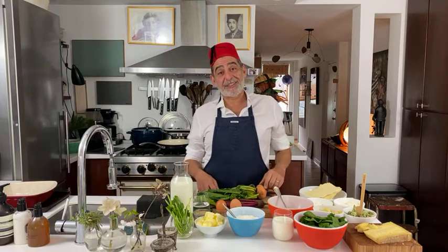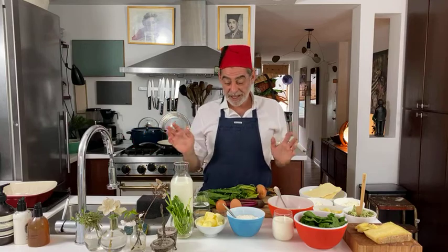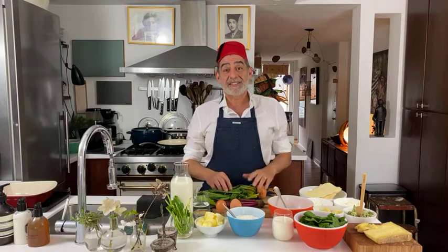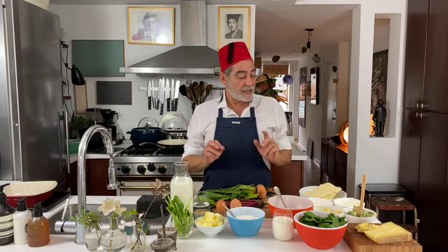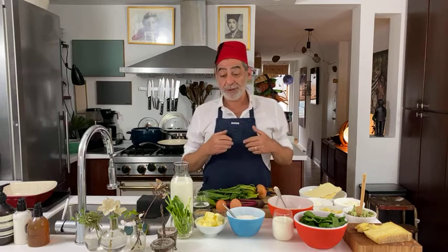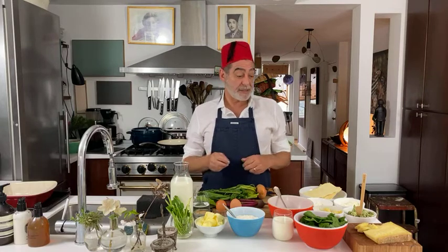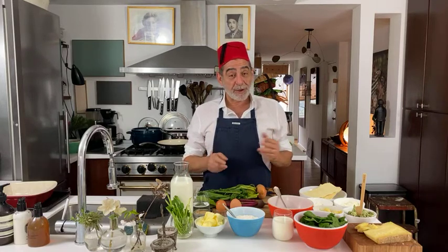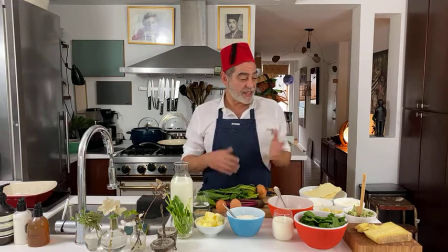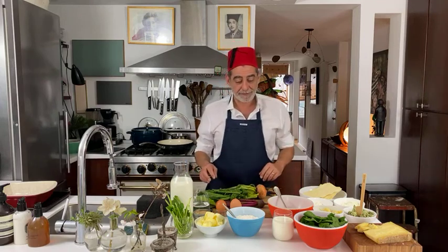It's Saturday, it's the weekend, but we don't know which day we are now. It's one day of the week, and today we are making lasagna. Lasagna is rich, heavy, comforting, it's nice, and you can do whatever you want, depending on your taste, depending on your mood. I'm going to show you how I make the base of the lasagna, and then you can customize your own lasagna the way you want.